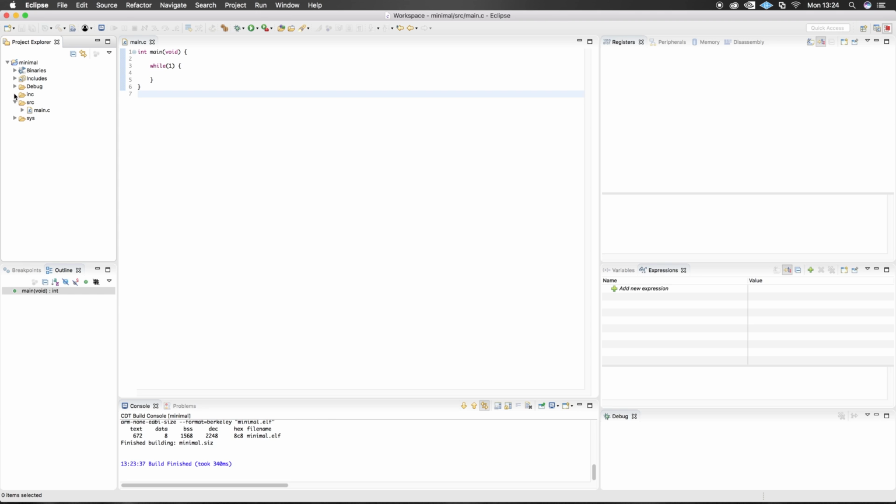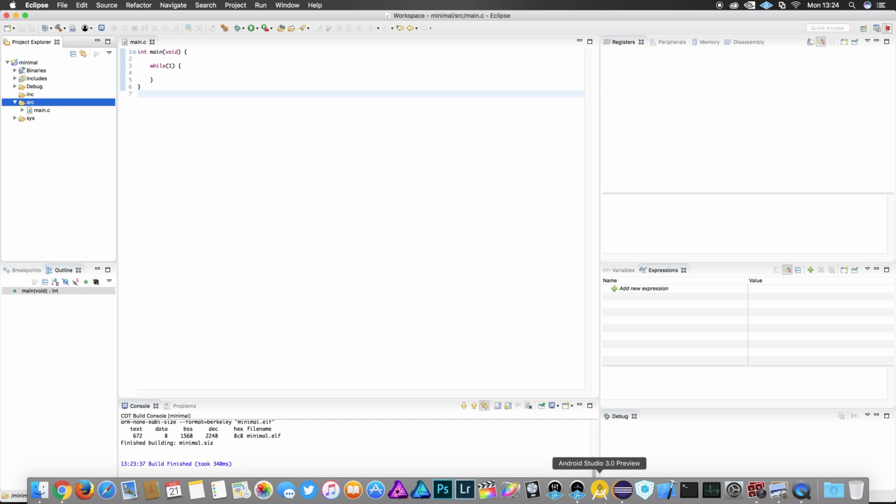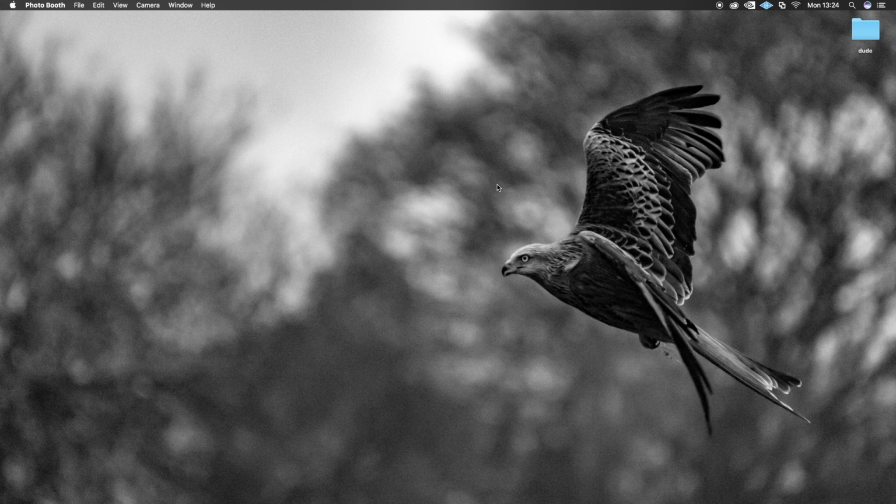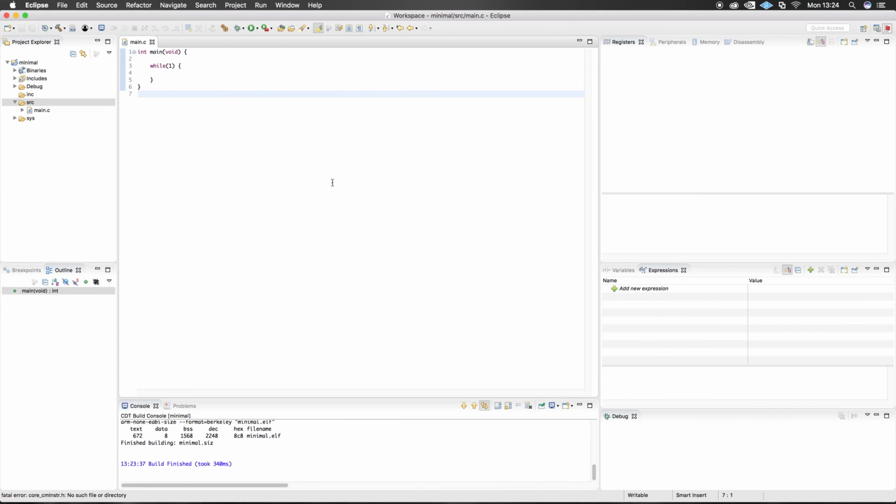Right. So just to prove the point that the thing is working, we are going to turn on the LED on the board. Just have a look, make sure this is running. Okay, I have this, that's the video of the board. It's not this LED, there is another LED I think which is in here, which is green, and we will make that one turn on. Okay. Right, just a second.